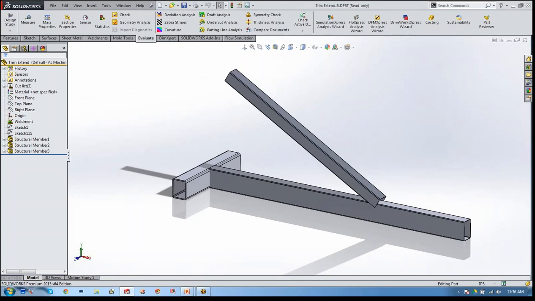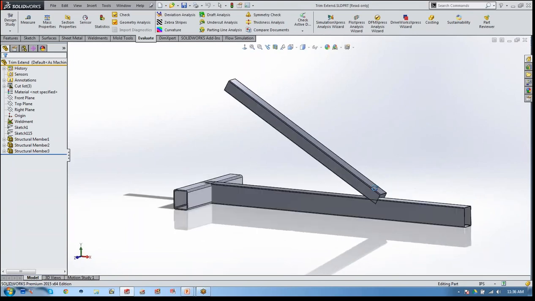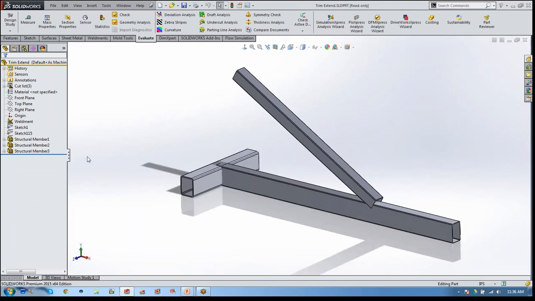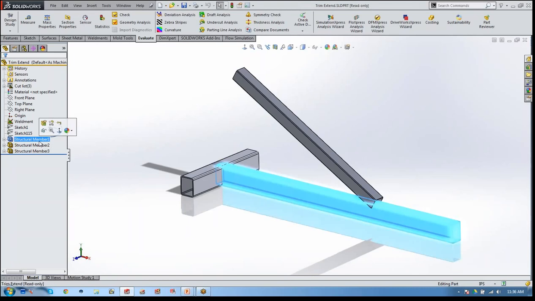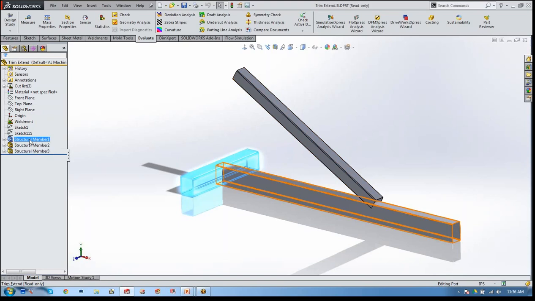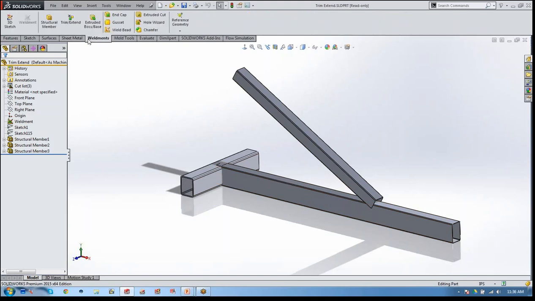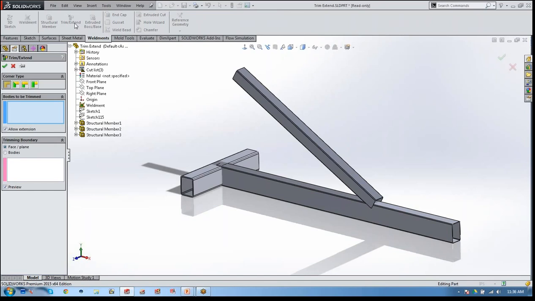So here's an example of where I have different cross sections within the same Weldment feature or Weldment part. Right, so again, if I have these different cross sections, I create different structural members. And we can see that these aren't being trimmed, right? So I have some intersection, some overlapping. If we take a look at our Weldment tools, we have the option to trim or extend. So we'll go ahead and take a look at the trim extend.